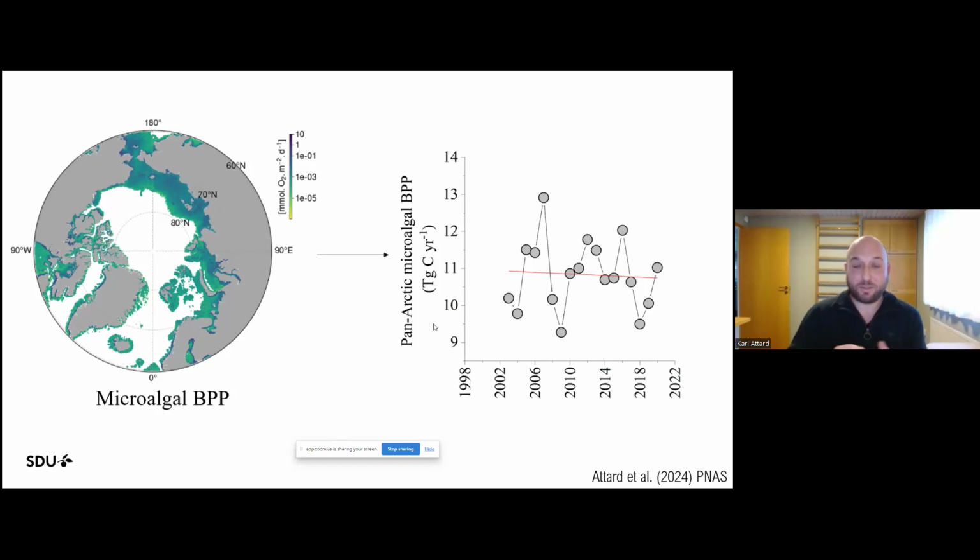Because if we look at phytoplankton production, if you remember, that increases steadily at a rate of about 7 teragrams of carbon per year. So quite surprising to see that overall, and of course it's a huge area, when we look at this area, there isn't much of a trend over there, except perhaps between some years.